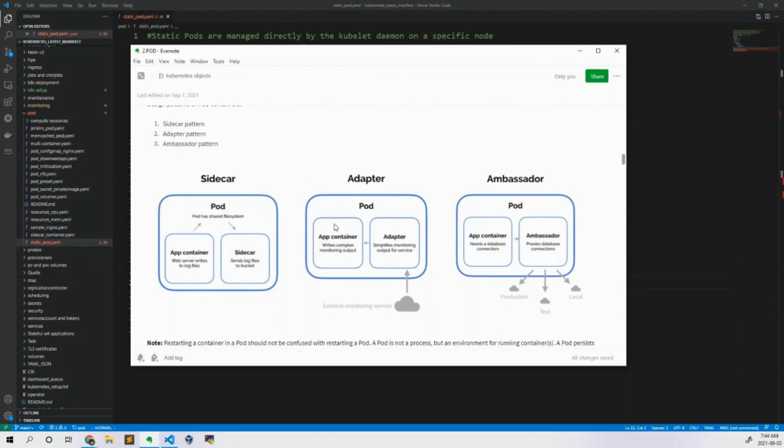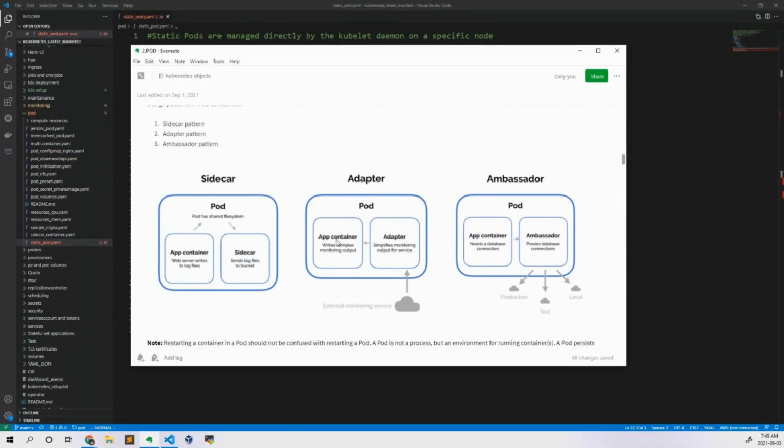Adapter, in the sense, this is your application and there is one more container which is running here. Now an external monitoring service will try to fetch the data from this adapter container. Whatever needs to be understood by your monitoring tool externally, this container will modify from the data of the application container.